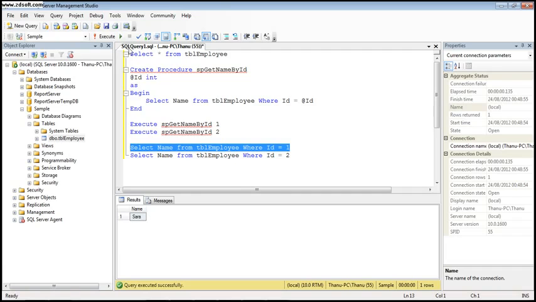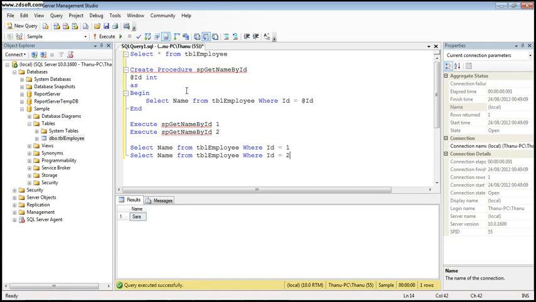Now when I execute this again, the query is the same. Even ad hoc queries these days can reuse the execution plan, so it reuses that execution plan and it will be quick. But on the other hand, if I change the parameter, in the initial query ID is equal to 1, and now if I pass ID is equal to 2, it is not going to reuse the execution plan. It's going to generate a new plan for this.